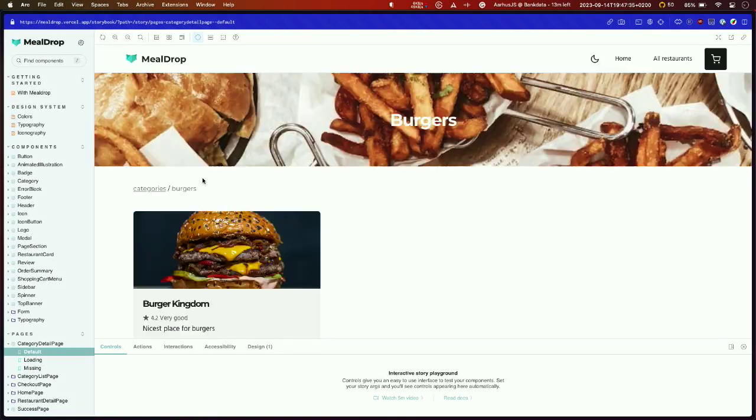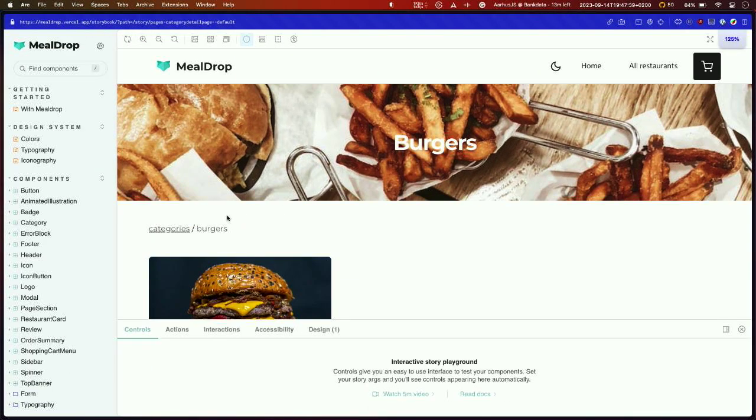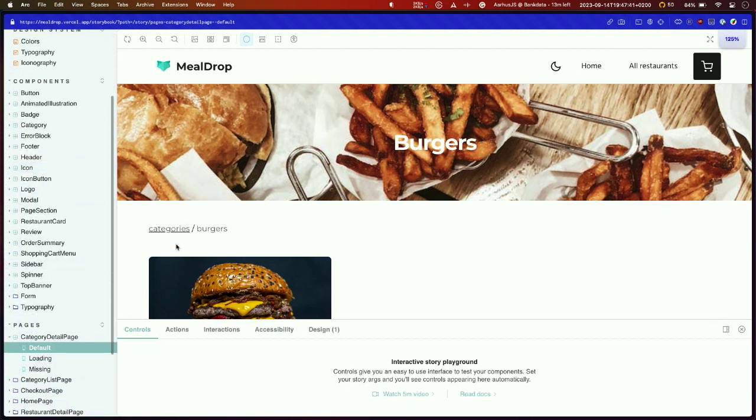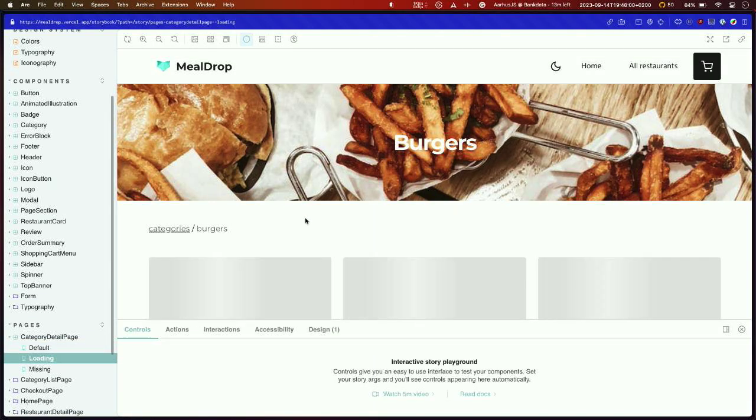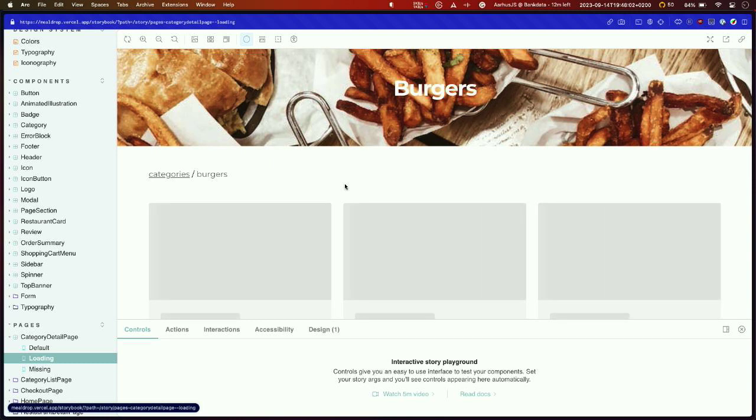This is a story that just imports the category default page. It's mocking the server requests with Mock Service Worker, and then it allows you to work on this page as a whole and see what it's like if we're loading forever. Then it will show up like this, right?